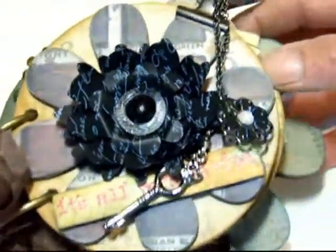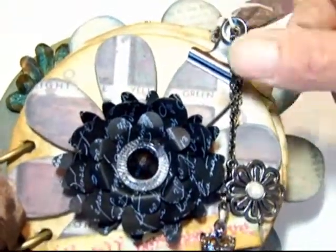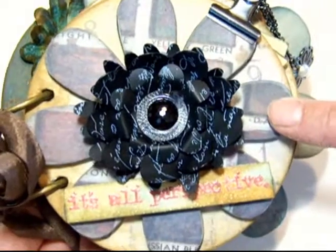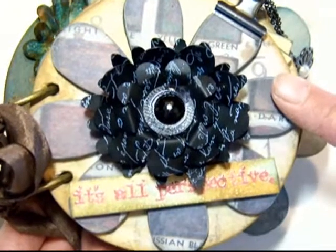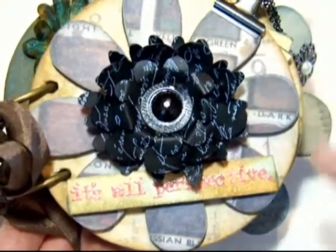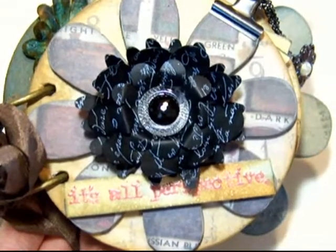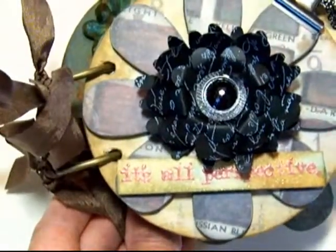So I'm going to move this a little so you can get a better look. Got a couple little charms hanging off of a 7 Gypsies clip here. You can see those. This is one of the Wendi Vecchi Art Parts flower shapes, a vintage button that I had in my stash. I have used the Tim Holtz Crowded Attic paper collection throughout the mini. This says it's all perspective, and of course that's from the new Tim Holtz stamp set that I picked up. It's got some brown seam binding on the side.